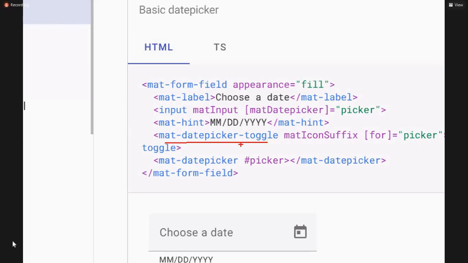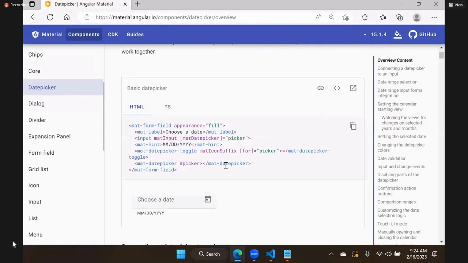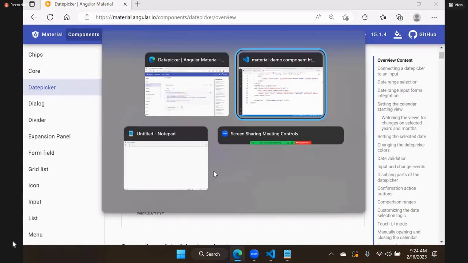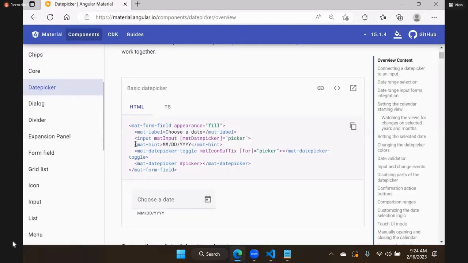And that toggle is nothing but a button. And mat-datepicker is there. Mat-datepicker-toggle. Now see what happens here. Only this they have given in the example now.